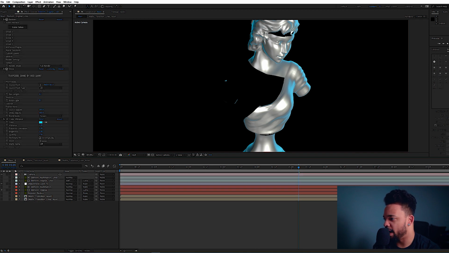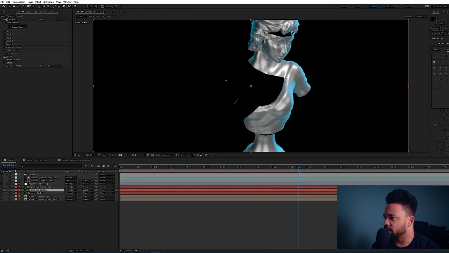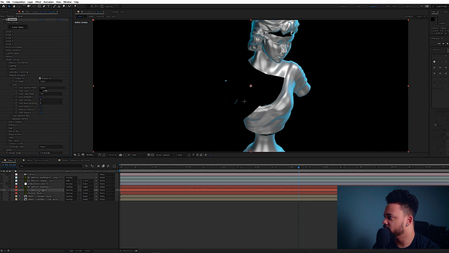I can still add in, what is this, ambient occlusion and all that stuff you want to add, and it still affects the model. I'm going to just exaggerate this a lot. Get that? So it still affects the model even though we got this stuff happening here. So cool. That's what's up.